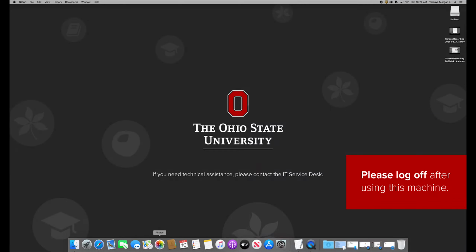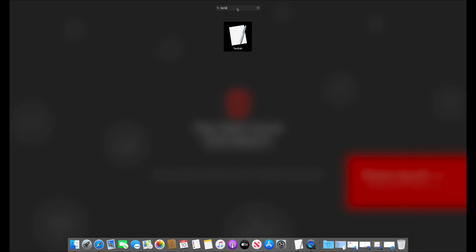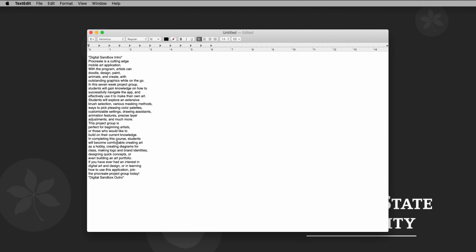The second method for uploading subtitles to your YouTube video is via the Mac operating system. When working on an Apple device such as a MacBook, the process for adding subtitles is very similar but looks a little different. Within the text edit application on your Mac, you'll want to type or paste in your script. It is then necessary for us to correctly format this file.